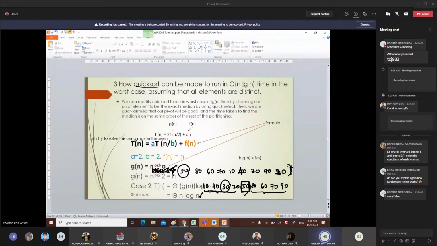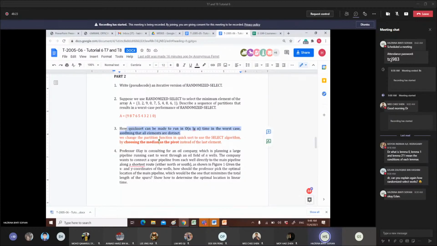I noticed that maybe the question here is kind of confusing, because it says in time of worst case, and for quick sort the worst case is n square. I think the question says how to save the worst case condition. Oh, like how to survive the worst case. All right, so I agree with this answer, choosing the median as the pivot. So this has to do really with the randomized select.